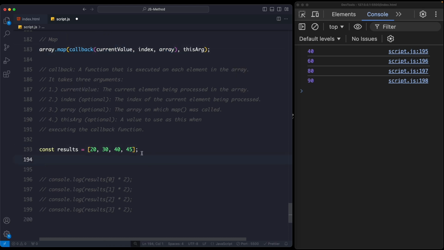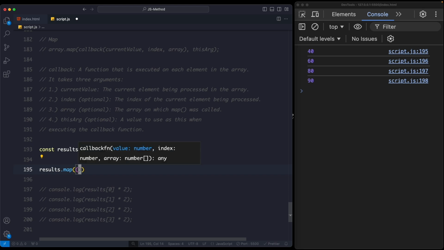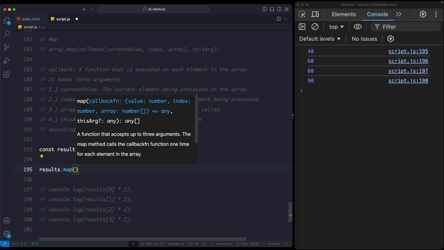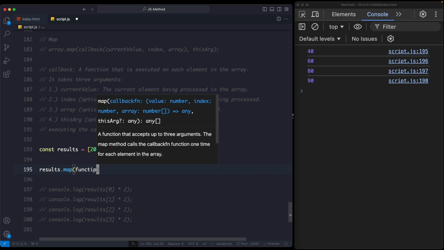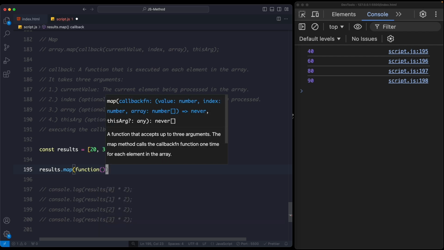So let's say that we are going to double the results, but this time we are going to use the map method to achieve that. What the map method does is it lets you map over a given array's elements, and then it helps you create a new array out of it. So here you can simply say results dot map, and here you can pass a very simple callback function. Usually I pass an arrow function, but as a beginner you may find it unsuitable to understand, so I'm going to pass a very simple normal function, okay, like this.